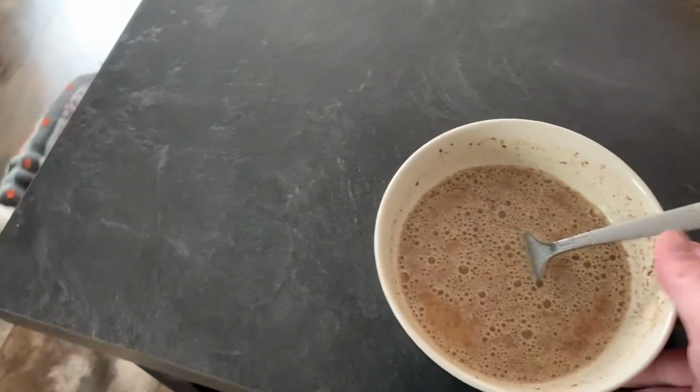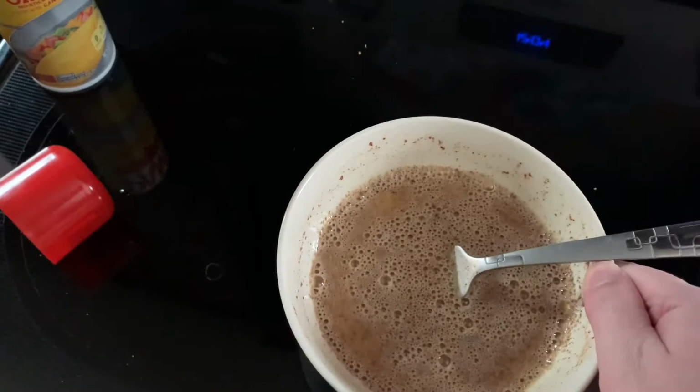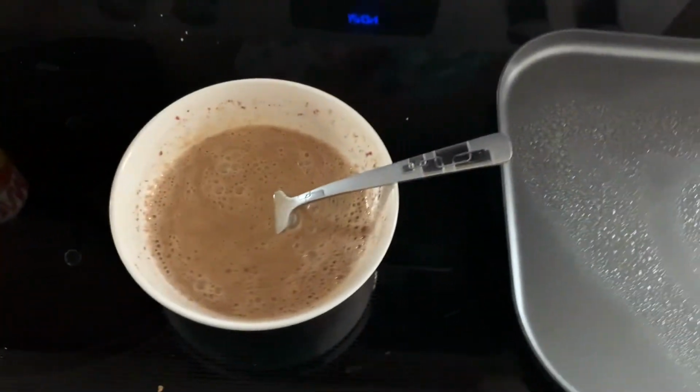Now, here's my egg mixture, and to me it looks almost like chocolate milk, but I have a feeling that if I were to drink this, it would not taste like chocolate milk.